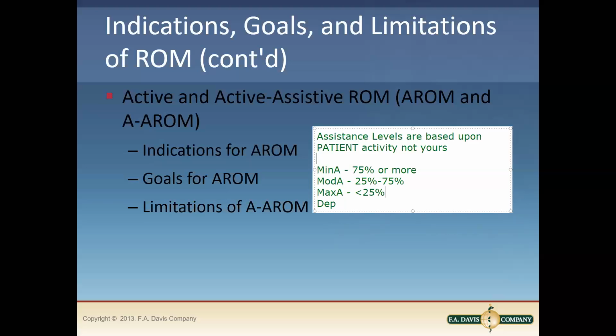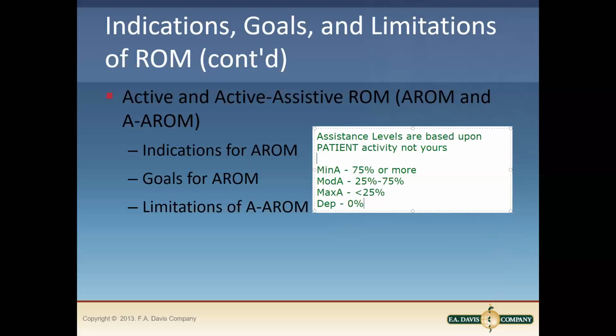And then we get down to our final thing, dependent: the patient's doing no work, right? Again, depending upon the book you read, the percentages vary, because some will say max assist is 10% or less. Based on your boards, these are the numbers that your boards are going to be written off of. So min assist, the patient's doing about 75% of the work or more. Mod can be somewhere between 25 and 75%. The max is going to be less than 25%.